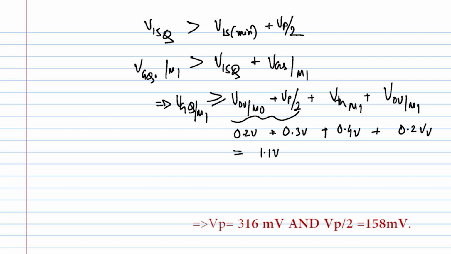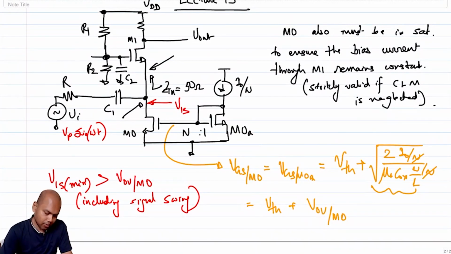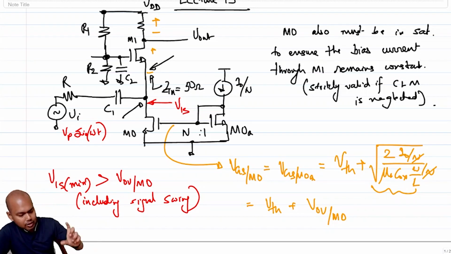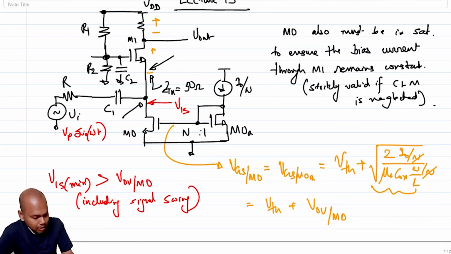Okay. Similarly, if I have to think about how much your VDD should be, so what is the requirement on VDD? VDD has to take care of the drop across the resistance, then it has to take care of the drop across M1, and then the source voltage has to be above the minimum required voltage value, right? So as you can see, quickly the stacking of these transistors can become infeasible, especially if you are working with voltage supplies which are like 1 volt or less than 1 volt. So the moment you go to lower voltage supplies, stacking of transistors becomes a big problem.